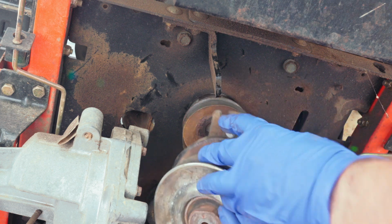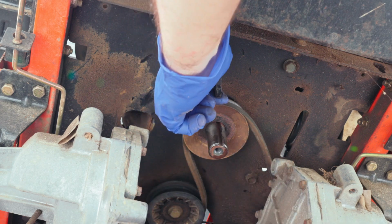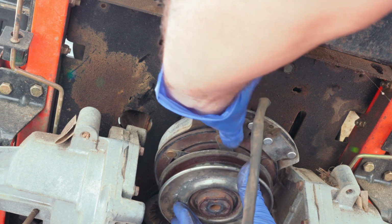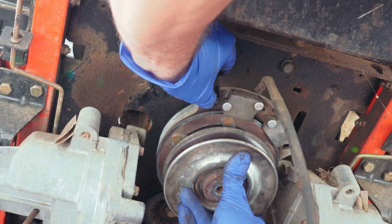Also, this little slot right here, let me turn it so you can see it, right here, has to line up with that piece coming out of the frame right there. Now don't forget to put this spacer back right here. Now go ahead and get that started carefully, and just make sure you don't drop it because it's kind of on the heavy side, especially if your toe's down there.